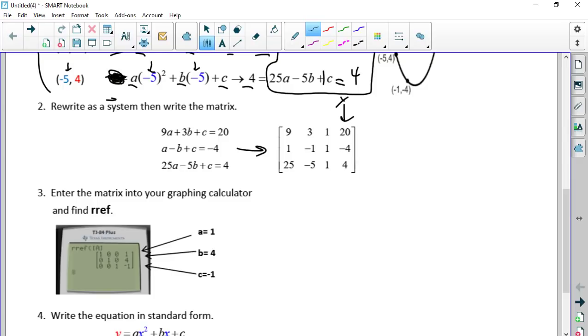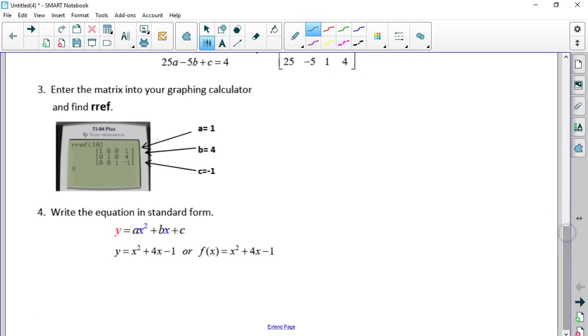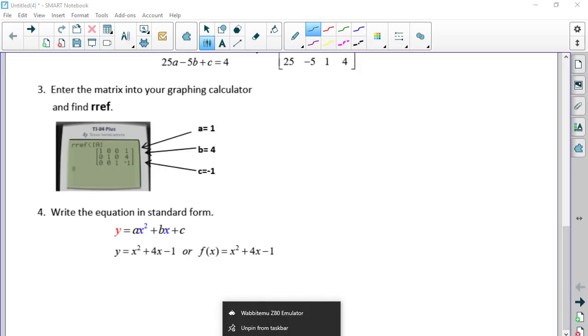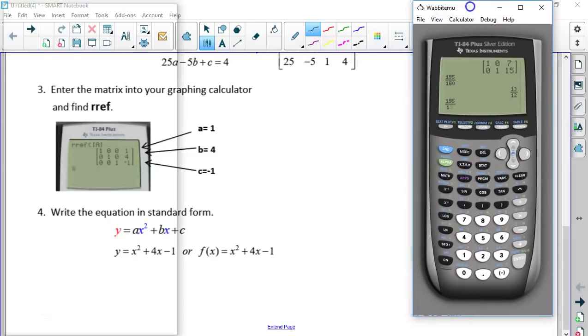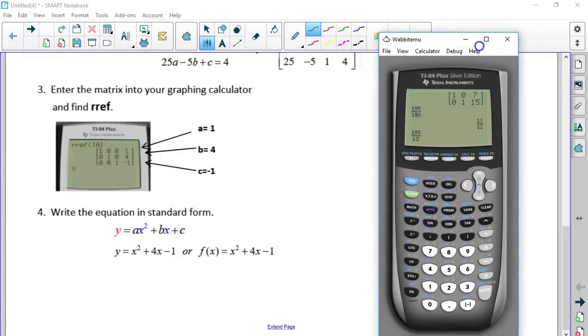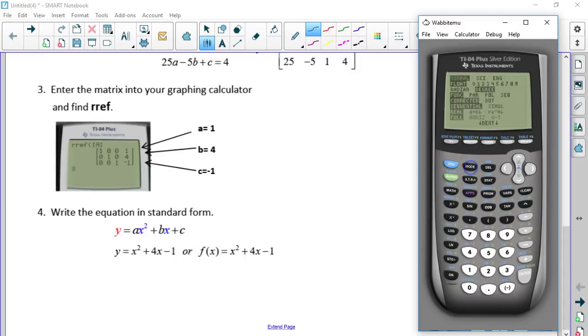All right? Now, like I showed you the other day with systems of equations, you go into your calculator. I'll pull it up live here. Okay, let's see if it'll stay this time. All right. So all you do is put it into the calculator the way I showed you the other day. You're going to go to matrix: second, matrix, and go over to edit.